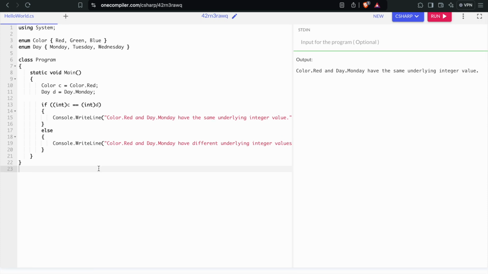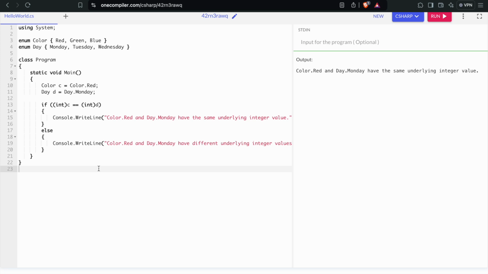Even though color and day are distinct types, their underlying integer values can be compared after casting. But without the explicit cast, C# does not allow direct comparison of different enum types in these cases, which enforces better type safety compared to our example in C++.